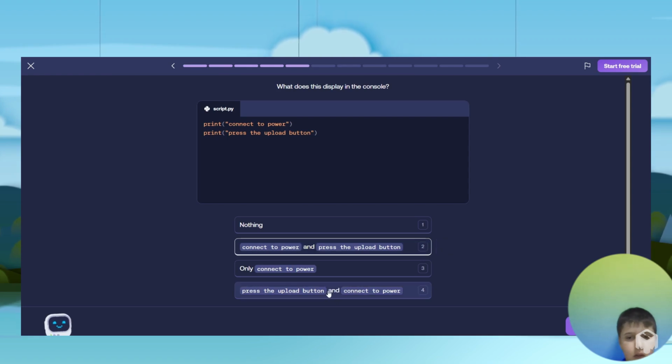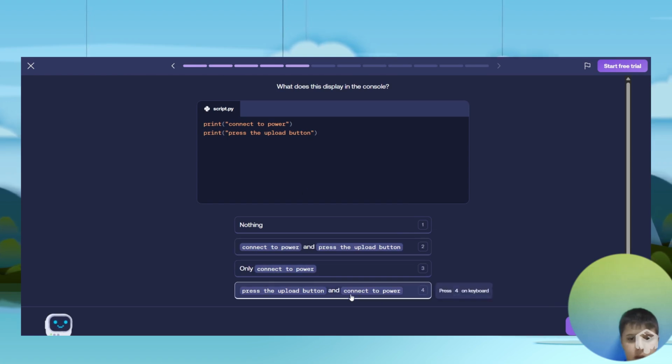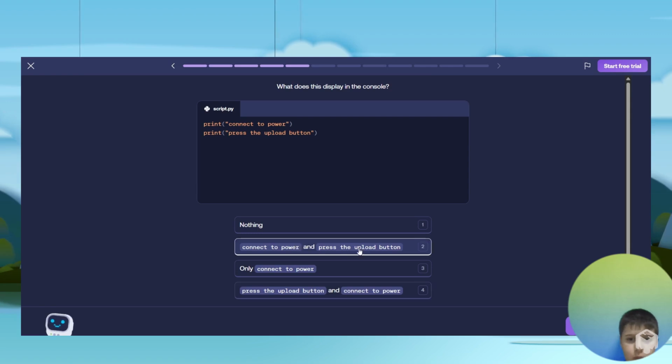And you might say, why will the fourth one not be it? Because this one is not in the order. This one says connect to power, press the upload button. And this one here is the opposite. It says press the upload button, then connect to power. But no, the answer is true.